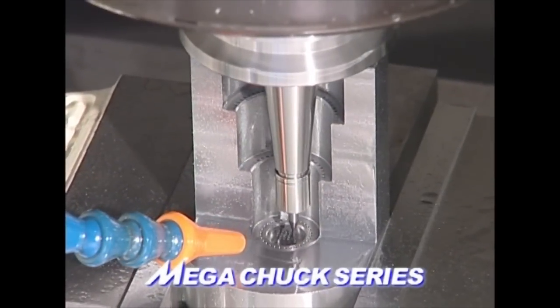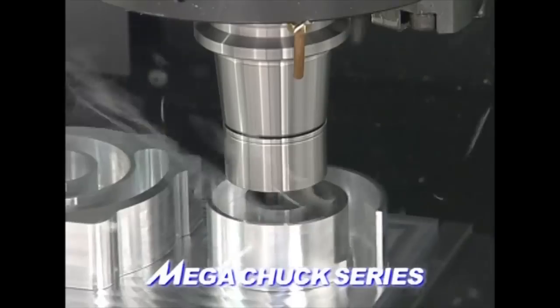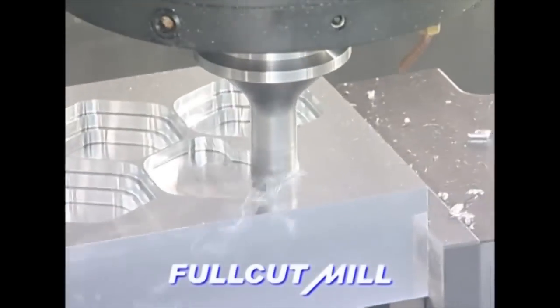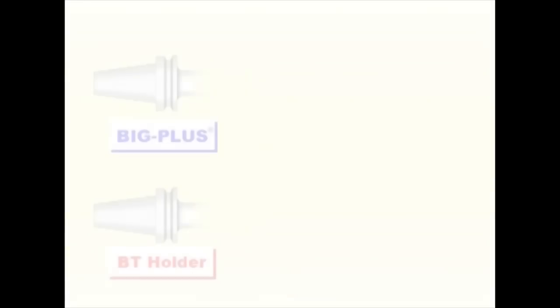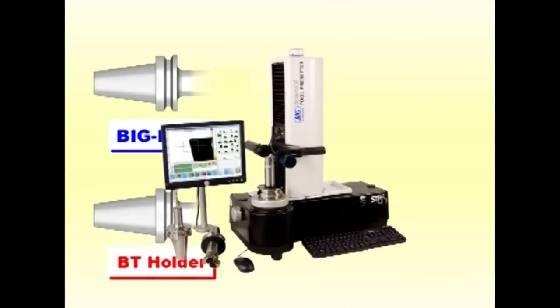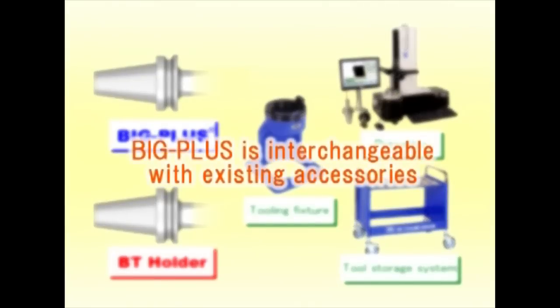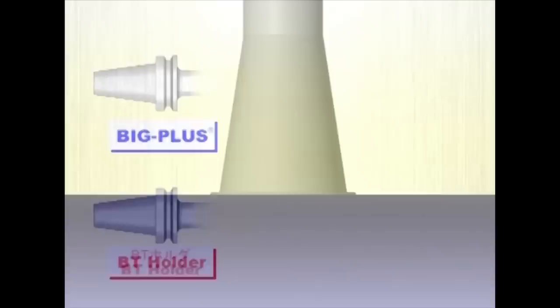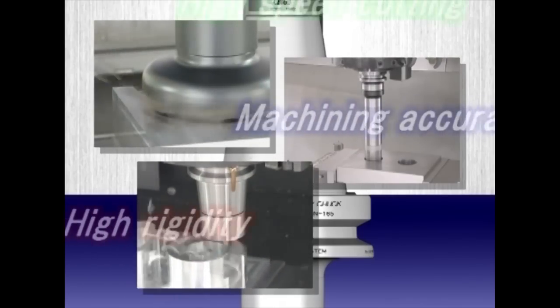Dual contact is indispensable for high speed machining. Big Plus offers a variety of tool holders for high speed cutting, including the Mega Chucks and other holders with Big Plus as a standard. This is an ideal system for high rigidity, precision and high speed machining. The taper portion of Big Plus has the same dimensions as conventional BT tapers. Big Plus is fully interchangeable with existing accessories such as pre-setters, tooling fixtures and tool storage systems. Therefore, it is also an economical system. The Big Plus system with dual contact of the taper and face is the advanced system to satisfy current and future needs due to its wide popularity and excellent performance.